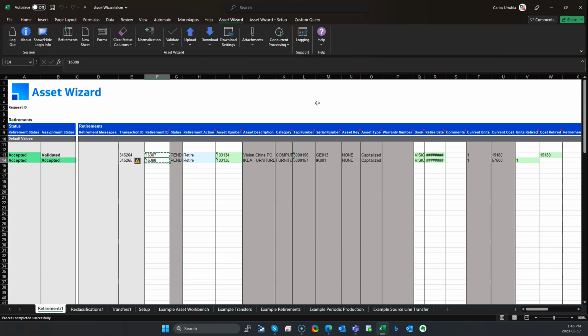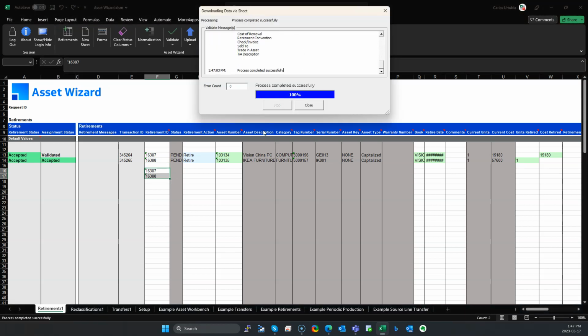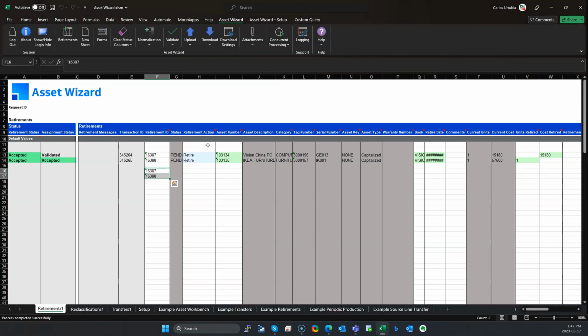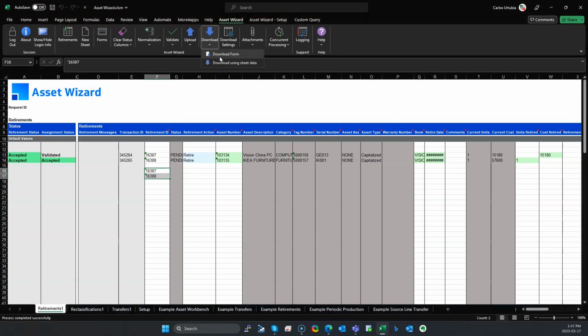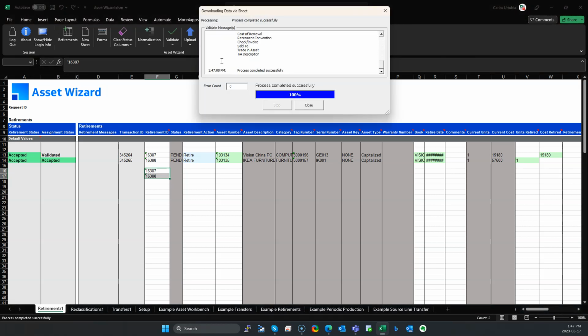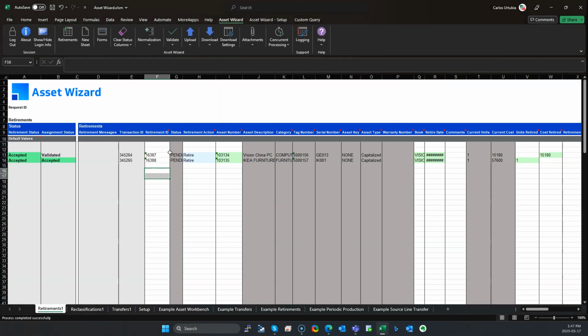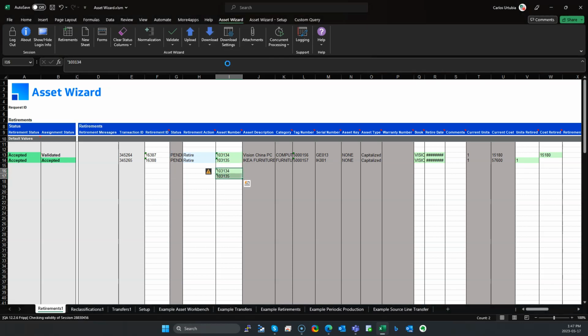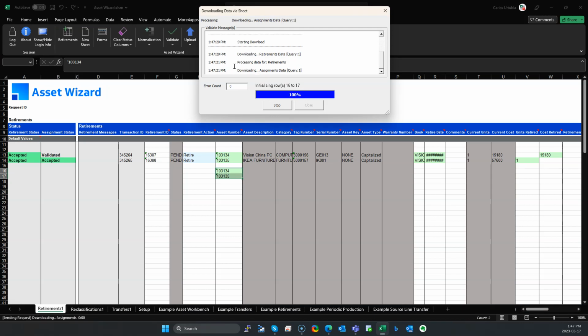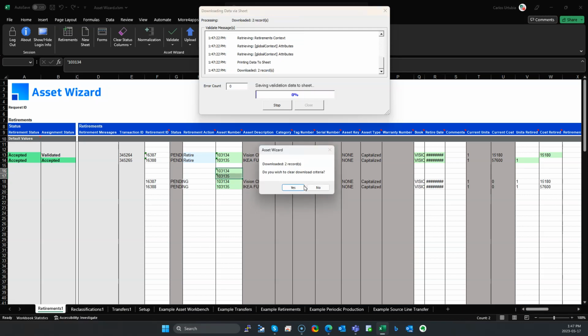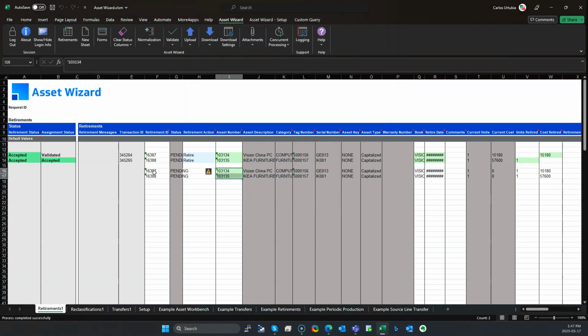Then if I re-download these, the same will happen. They will still be in a status pending. Oh, I'm downloading with the retirement ID. Sorry for that. Then if I download these 2 with the asset number, you will see that they are in a status pending. Then at this point, I can do the undo.